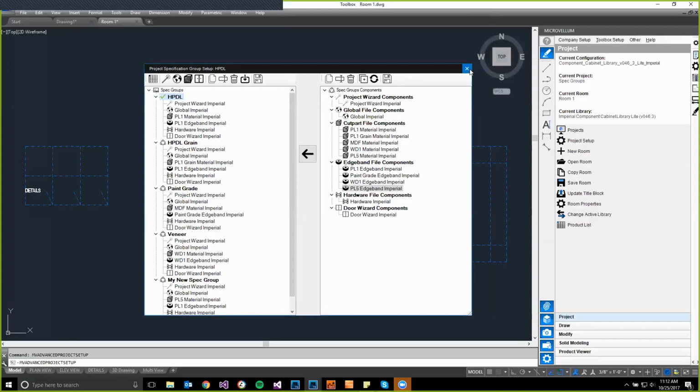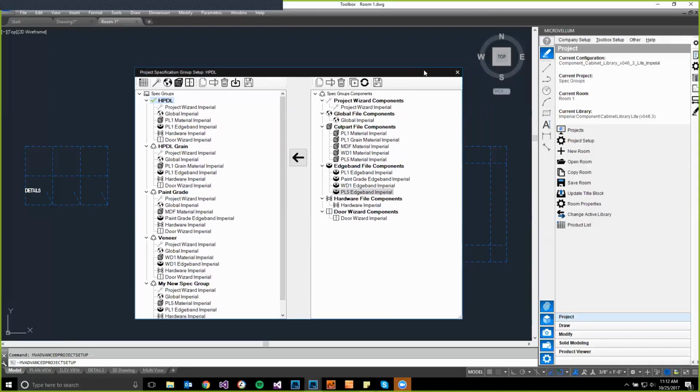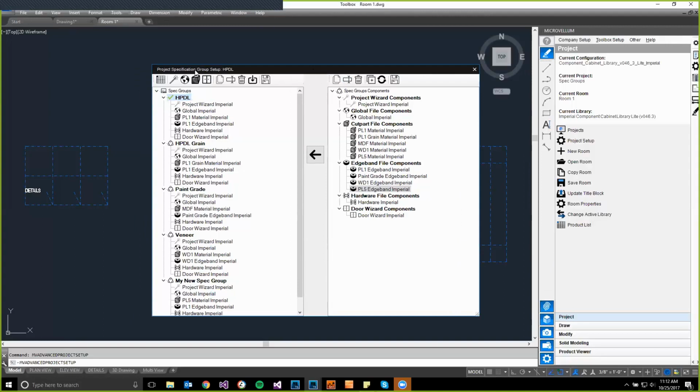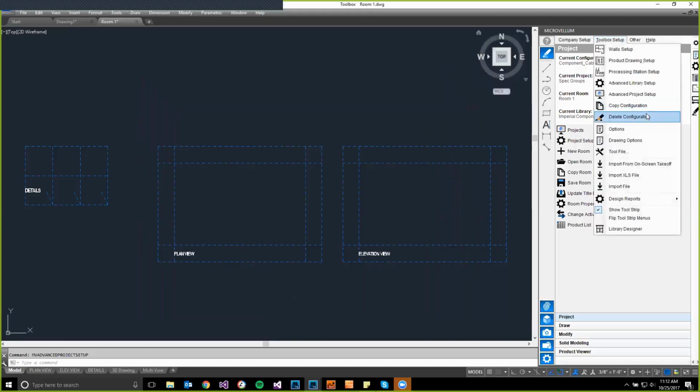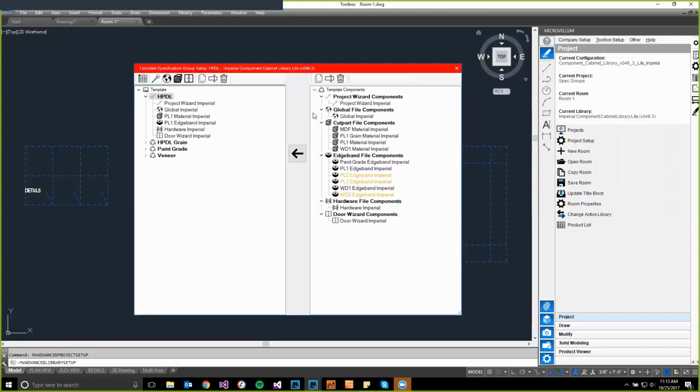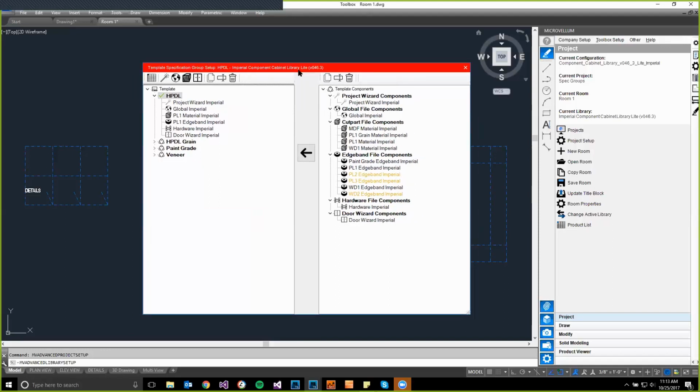And one last thing that I'd like to show is we had a lot of requests when you are editing inside of a project and inside of a template. It can be hard to remember what you're actually in. Right now I'm at the project level, so we can see that we have our project level specification group listed there. But just an added feature that we did, to really make sure you know that you're editing a library template: if you have access, you can go and edit your template level, and you'll see that we get a bright red band across the top just to identify that you are inside of your template making changes. So hopefully that will help alleviate some of the confusion and will give our customers the tools that they need to set up specification groups.